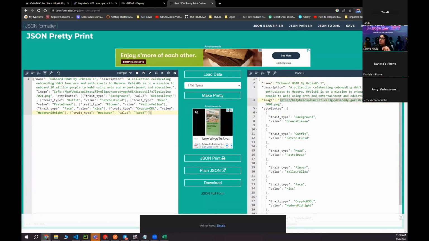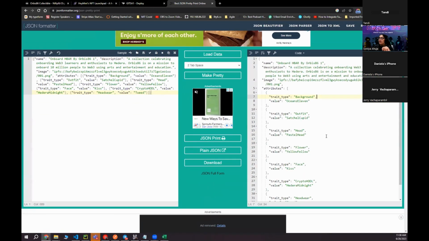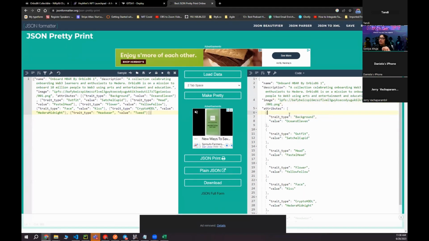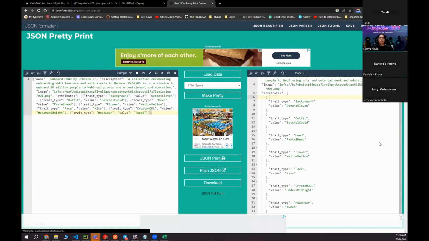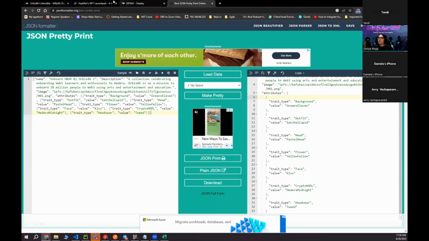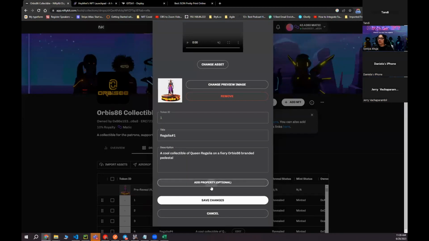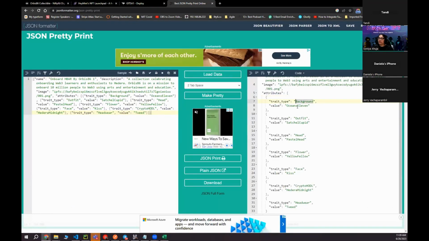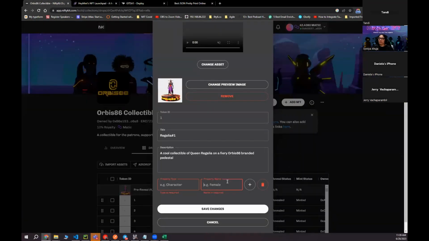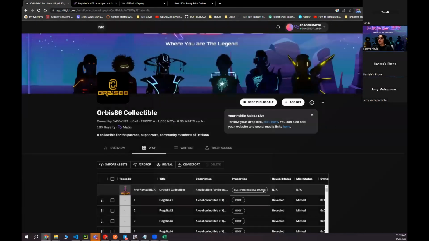Here you can see this is the full image URL, and then it has multiple attributes. When you're determining the rarity of the collection, these attributes help you determine how many times they have occurred, in order to determine which items are how rare in the collection, and then they are ranked by rarity. These same key value pairs, if you go back to NiftyKit, you can add as properties. Here the type, for example, would be background and the value would be Ocean's 11, for example. So you can do that.